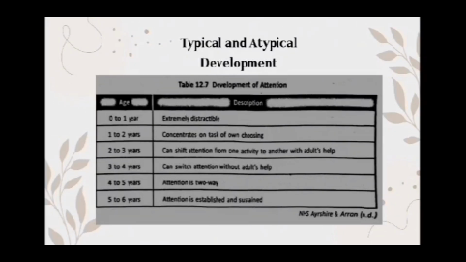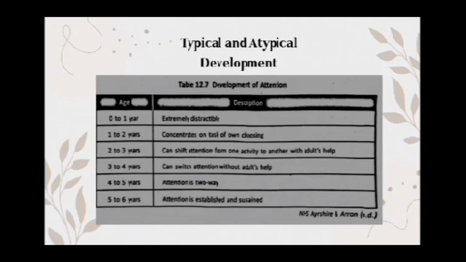3 to 4 years old can switch attention without adults' help. So preschoolers gain the ability to independently redirect their focus from one activity to another without requiring adult intervention. For example, nag-color ang bata and nahuman na siya siyang gibuhat, and nakadecide siya to start playing with blocks on its own. So ani nga age, kaya na nila mag-focus, kaya na nilang humanon ilahang gibuhat, and after mangita na pod sila laing lingaw or dulaan without the help of their parents. So this is a sign of growing cognitive flexibility and self-regulation.